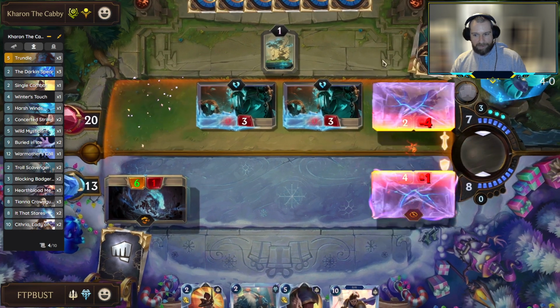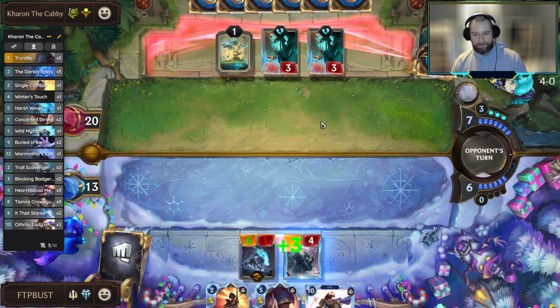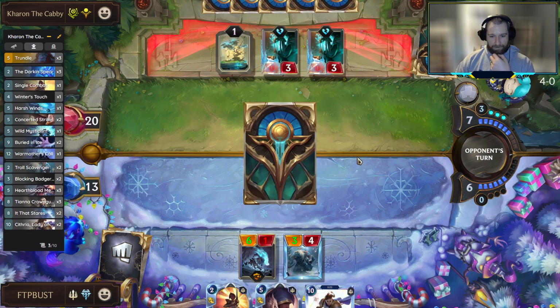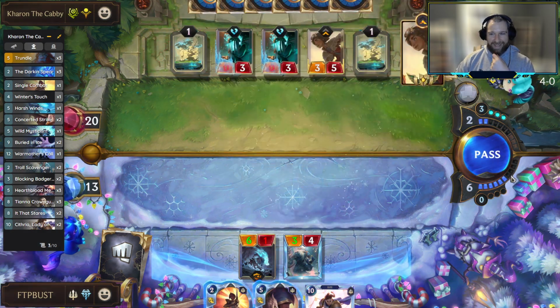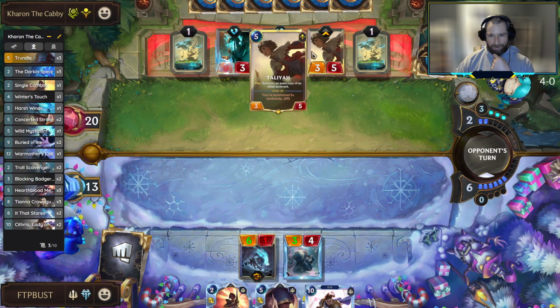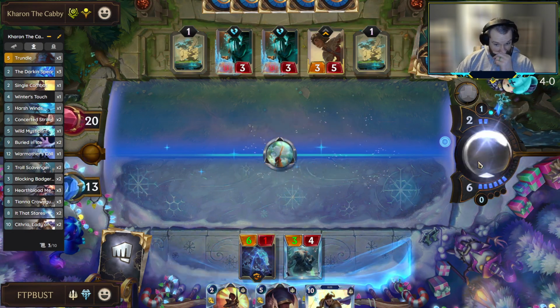Okay, no absolvers or anything. Pretty cool. Pretty cool. There's the Talia. Interesting. She is nowhere near flipping. I didn't realize it was so bad. I didn't realize she was at 5, or 3 of 5 off this last copy. That pokey stick hurts.